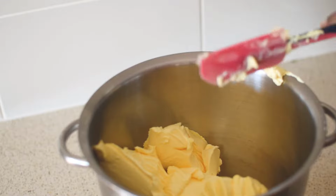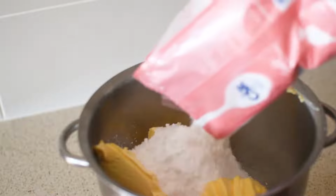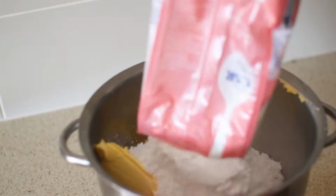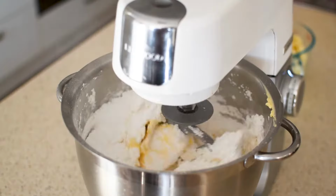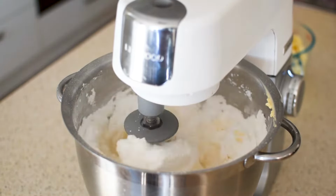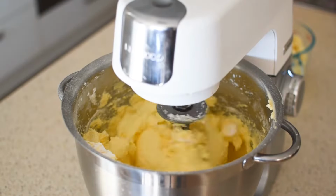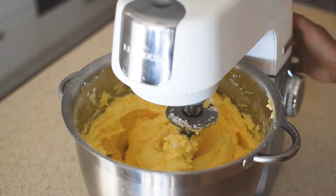So one batch means that you have 1 cup of butter to 3 cups of icing sugar. And I am making 7 batches, so I'm basically timesing this by 7. And because I can fit 7 batches at max into my mixing bowl, whatever the size of your bowl will determine how much you can make in one go.